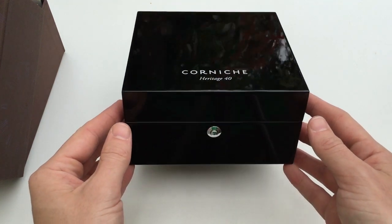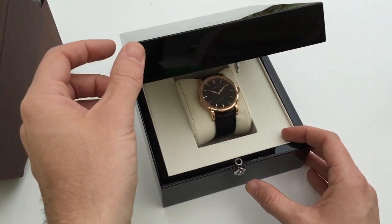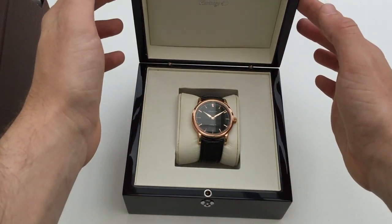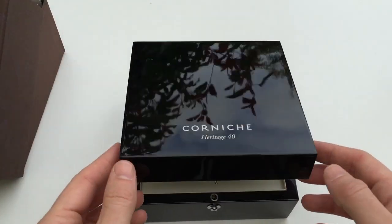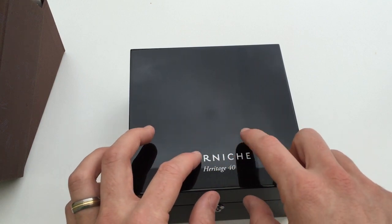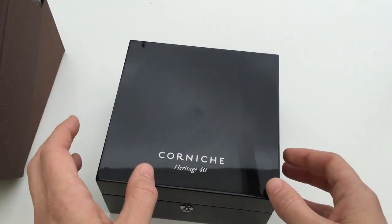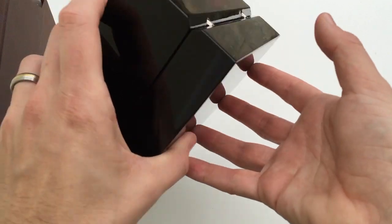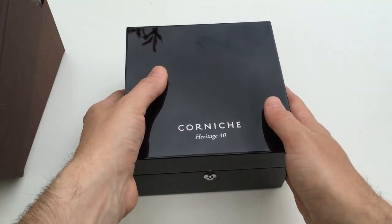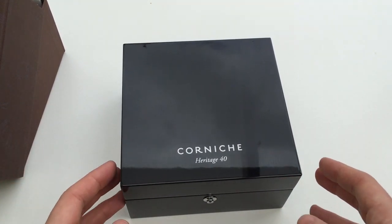As I mentioned before, it's highly polished, just like a piano. We have this little button on the front, and then there we go. So we see the little insides of the hinges there, very smooth opening. We have Corniche Heritage 40 printed on top, ever so slightly, but it's a nice silvery color. The underneath is a felt as well, so it goes on surfaces very nicely without worrying about it scratching or anything like that.